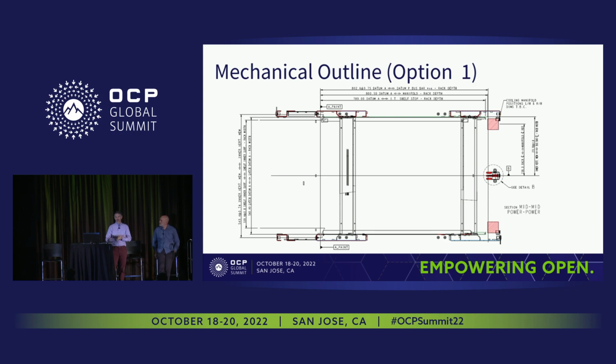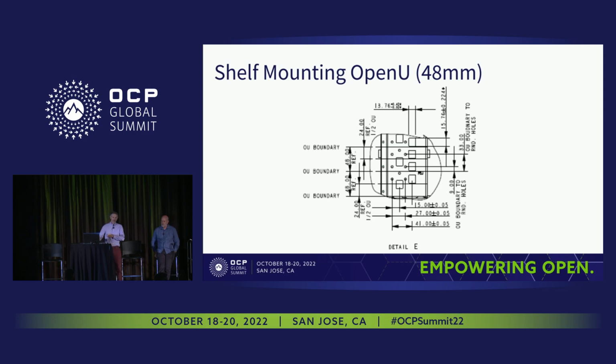Details around exactly how to interface with that manifold will be coming a little bit later on. They're still working out those details right now on the manifolds, as we showed yesterday in the cooling environments project. So those are coming. They're just not part of this particular layout just yet.